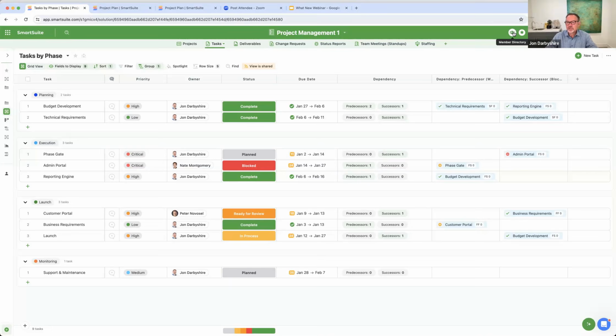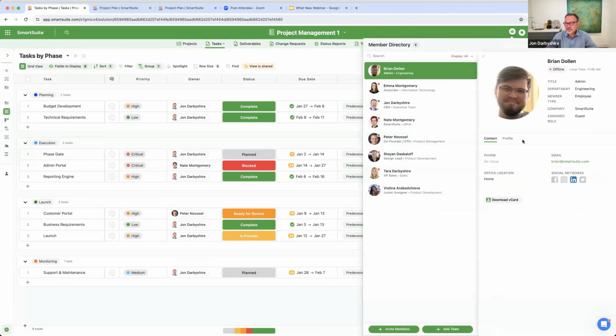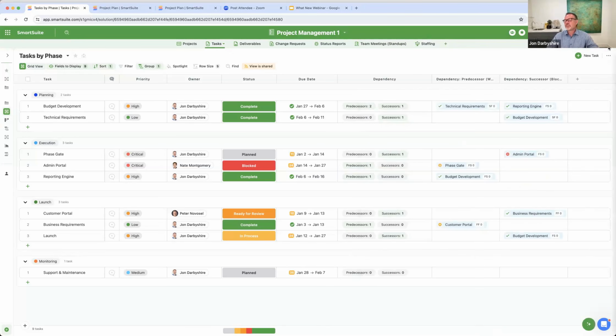So if I'm still sharing, you can click into a user. Right here, you'll see their timesheet. If you have the ability to see it, they can see their timesheet as well, and you'll be able to go back or forward in time, and we'll auto pull all of the auto track time, but you can also enter manual time there as well. So that's the next larger feature that we're working on, resource management and time tracking.